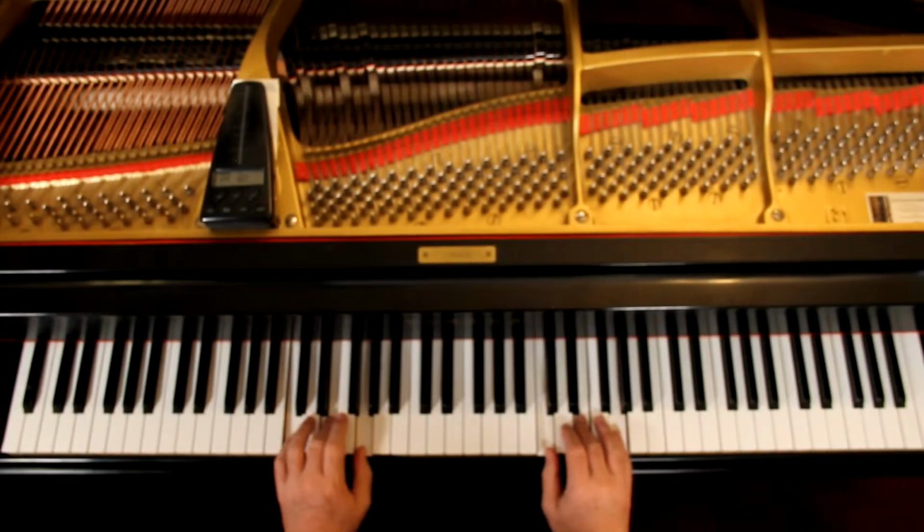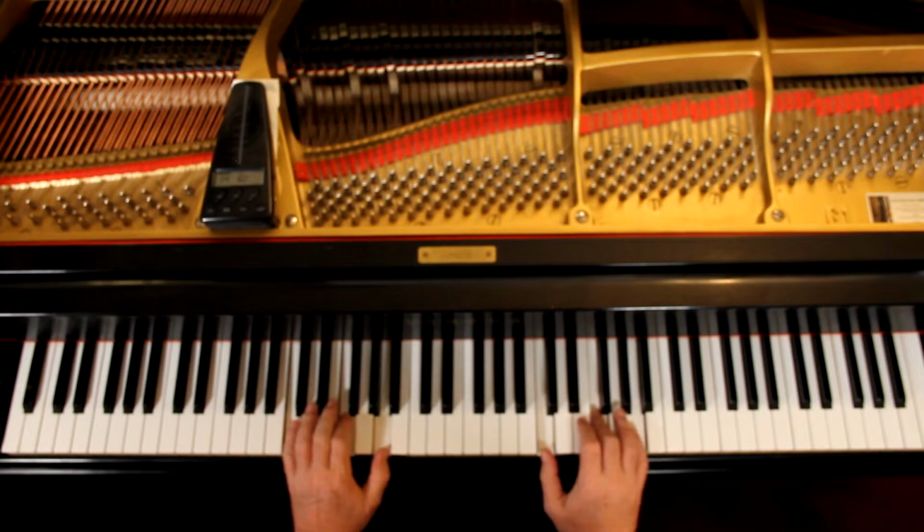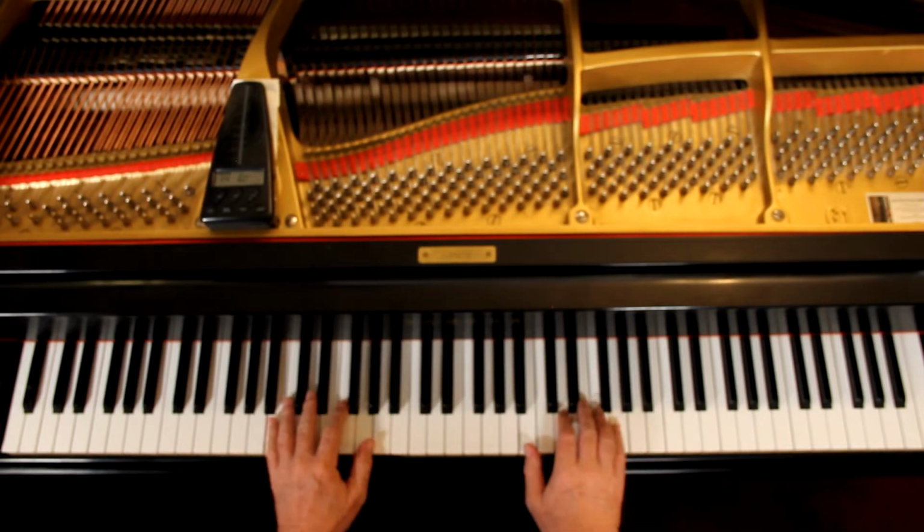On page 45, we're covering the primary chords for the key of G major. They show them there, the 1, the 4, and the 5/7 chord. The numbers are the same in any key. You know, in C major, remember, we had the 1 chord and the 4 chord and the 5/7 chord. Well, now in G major, we get the same thing, 1, 4, and 5/7. When they cover them in the left hand, you need them in both. They'll tell you about the right hand. I'm going to tell you now.